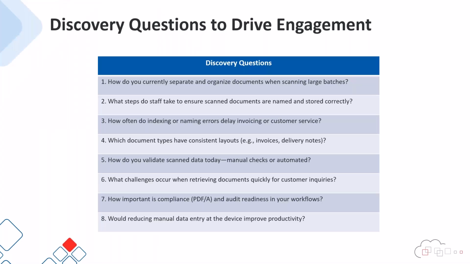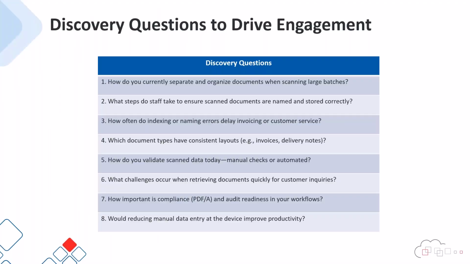Now, I won't go through all of them. I'll just give you a kind of summary. Use these questions to uncover pain points and position automation as the solution. Begin with their current process, then ask about the errors, compliance needs, and retrieval challenges. Now, these areas often reveal strong opportunities for Metadata Manager, Filing Assist, and Scan to Local Folder. So now that we've covered the key questions in summary, let's wrap up with a summary and the next steps.